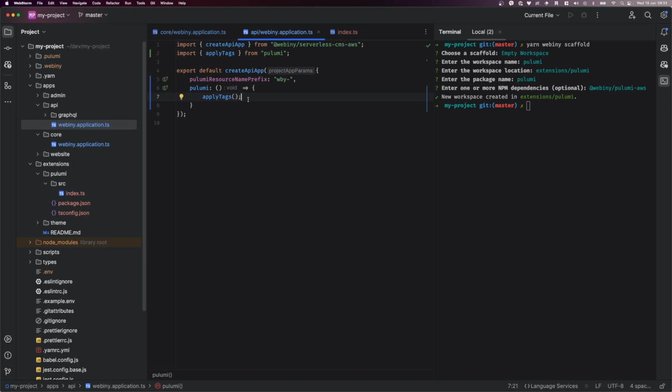Finally, before we end this video, we'll just mention that whenever there's a need to have a single code being reused in multiple Webiny application TS files, we can use again the same approach we used here. We can even continue adding new code in the Pulumi workspace we created in this video. Keeping it like this might make it easier for other developers to quickly find the code they need, especially as the codebase gets larger.